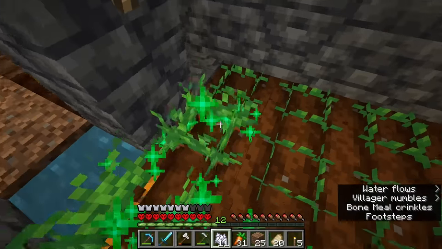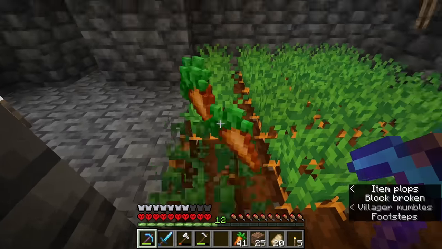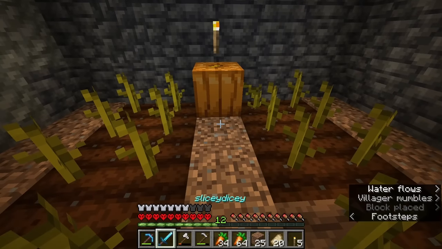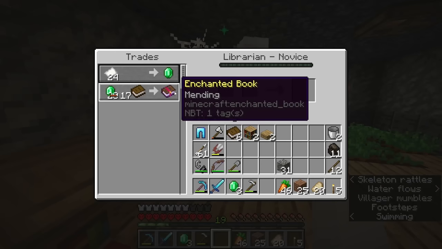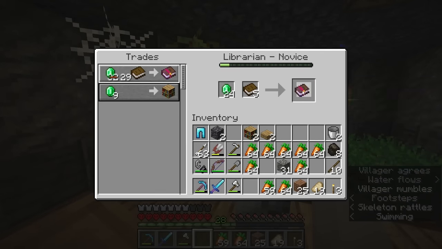And some more carrots, of course. We got our first pumpkin! Now we're looking for unbreaking. Any level is fine at this point, I just need it. Are you kidding me? I've never gotten mending on the first roll, and I don't even need it. Yes, unbreaking three, thank you. Kind of expensive, but worth it. I'm tired of breaking lecterns.